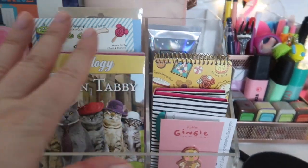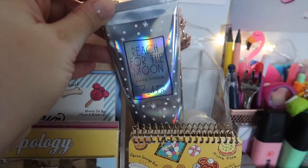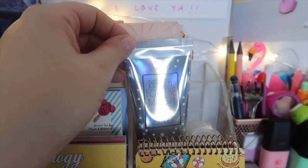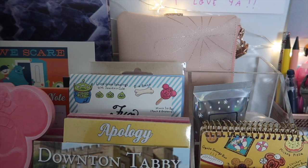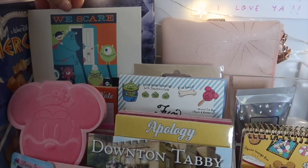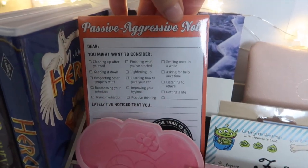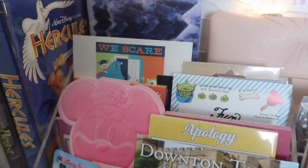I've also got some business cards for people back here, and behind that some hand sanitiser and hand cream. I really love the Zoella hand creams - she's recently announced she won't be doing these anymore, at least not in this format. My favourite is the Wonder Hand - that one is amazing. I get really bad dry hands so I apply that probably about 10 times a day. Then I've got some little clips, some more little postcards - one also from Disney - some funny notes you can fill out including apology ones, and back here I've got passive aggressive notes which I got from the Sugar store at the outlets in Orlando.